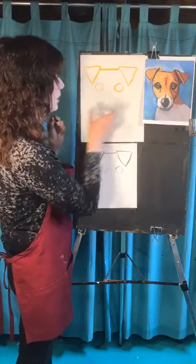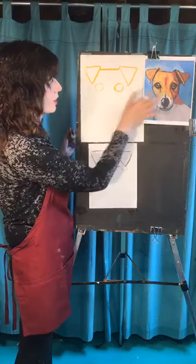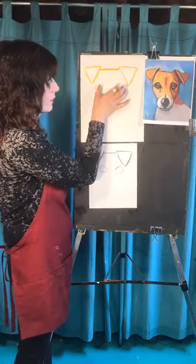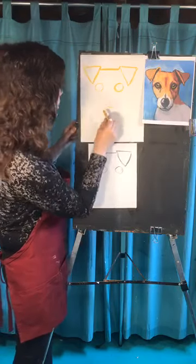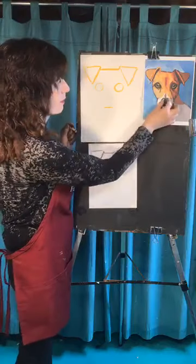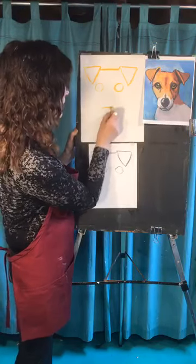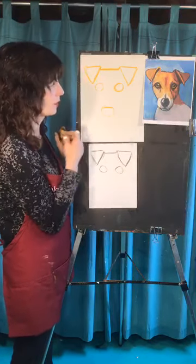What I want to do is draw in where I want my nose. The distance from here to here is about the distance from the eye to the top of the nose, so I'm going to measure and then go like this — that's going to be the top of my nose. The nose ball is bigger than the eyes, so you want a spot there that's bigger than your eyes. Don't worry too much about the shape, it'll be fine.